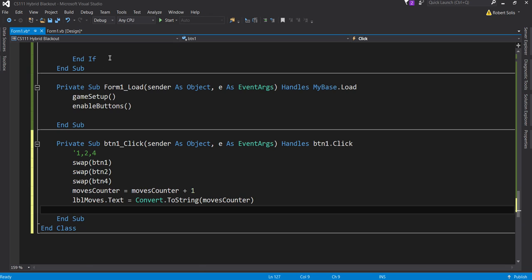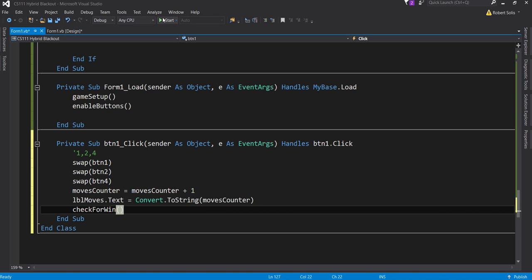Well, that's what we did. We created a check for win sub. The check for win sub says, is button 1 the same thing as this? Or is button 2 the same thing as button 1? How about button 3, and button 4 and 1, 5 and 1, 6 and 1, 7 and 1, 8 and 1, 9 and 1? Because if they're all the same color, then remember, disable all the buttons, and the only way to play a new game is to click reset. So these are the things that I need to do.